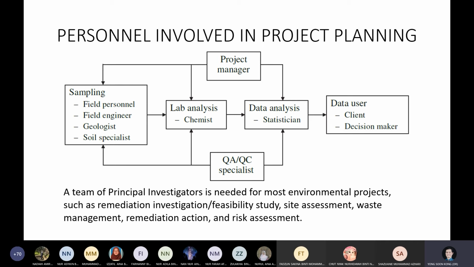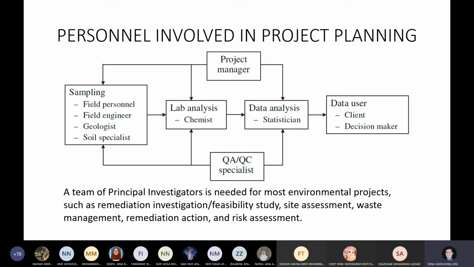So these parties who have money, such as, number one, the government agencies that monitor environmental quality, such as Jabatan Alam Sekitar. Well, probably not Jabatan Alam Sekitar, it is the Ministry of Environment and something, a new name, sorry, I cannot remember. So the Ministry of Environment is the one who can fund this, or a certain company.